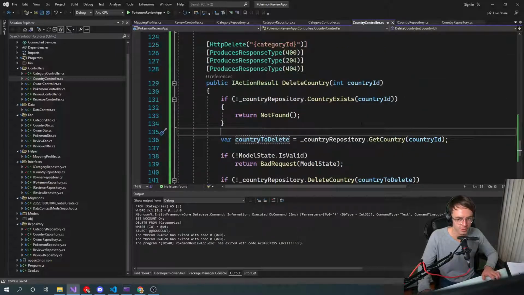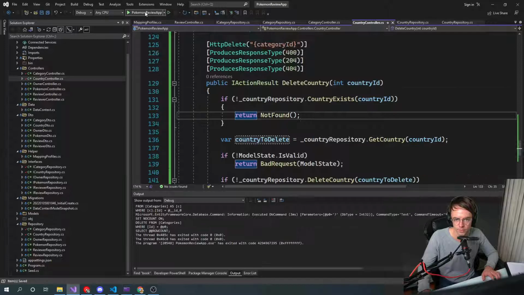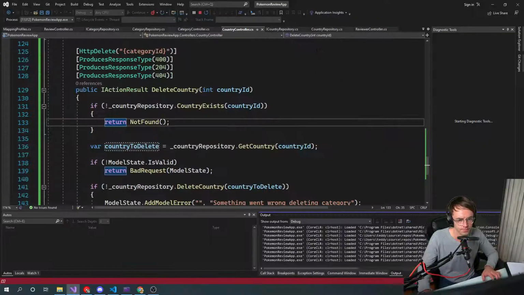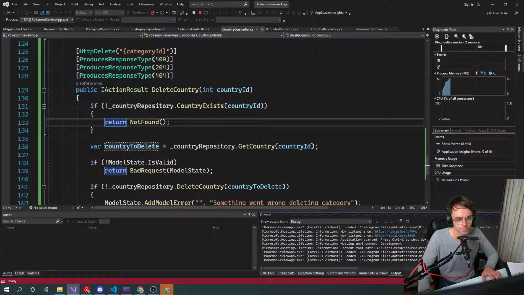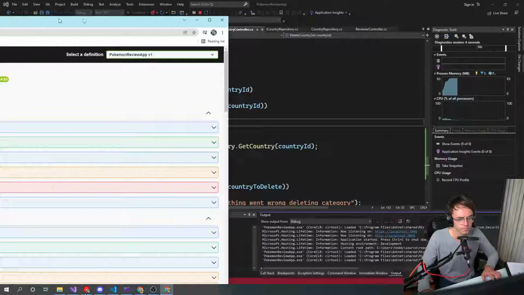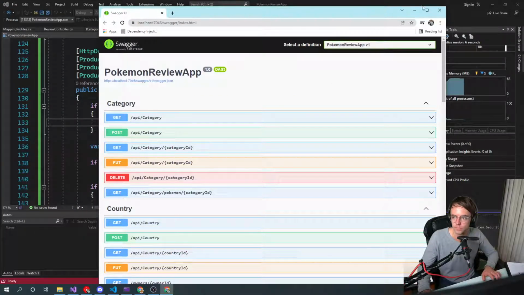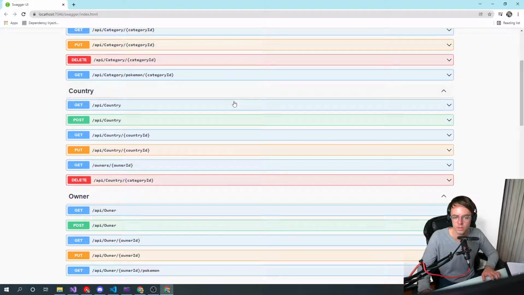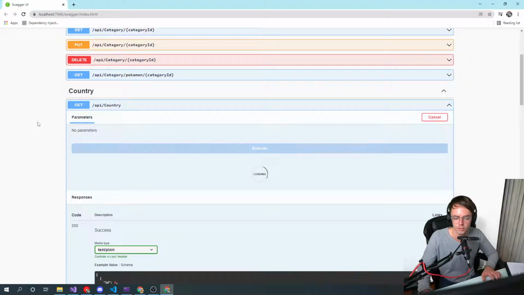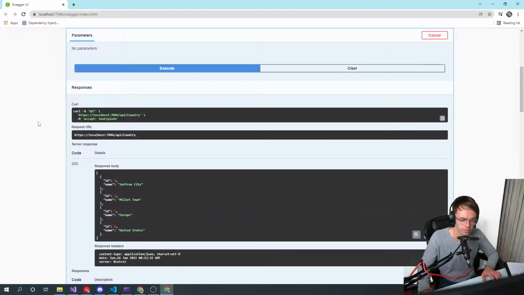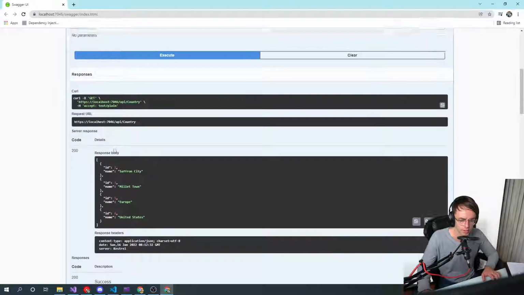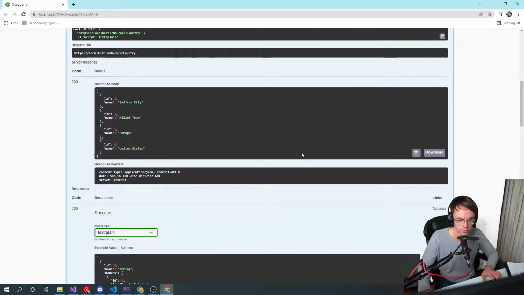And that should be pretty much it. These deletes are pretty easy. So we'll go in here. Go down, see which country we have. And we're going to go ahead and delete the United States. No, let's delete Europe.